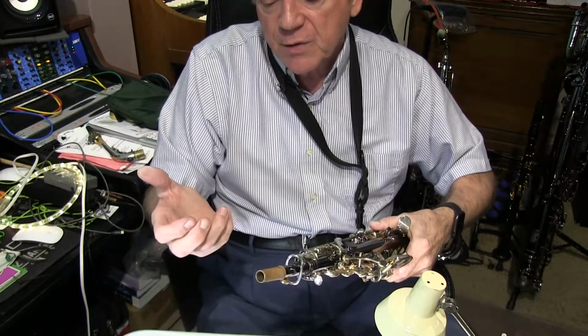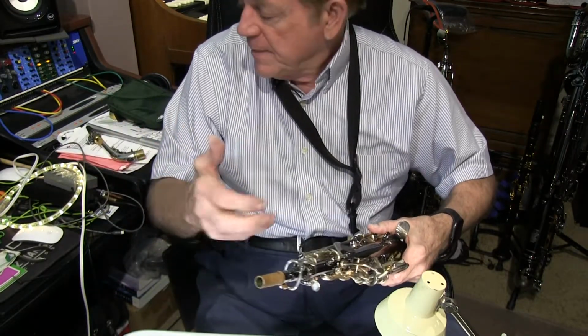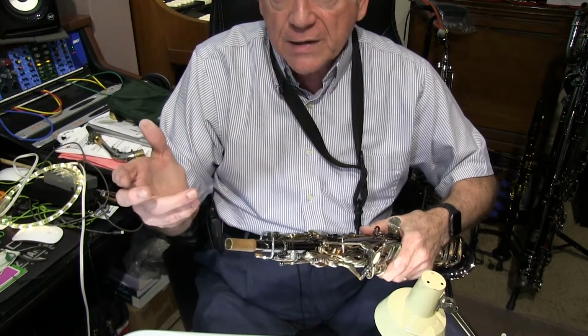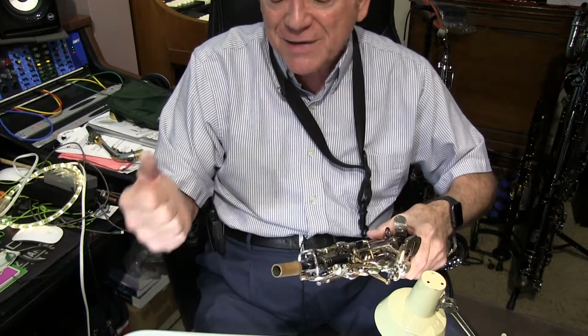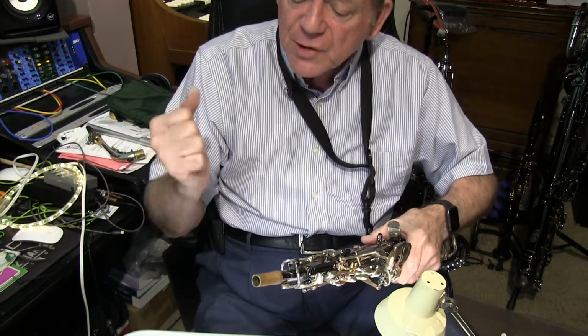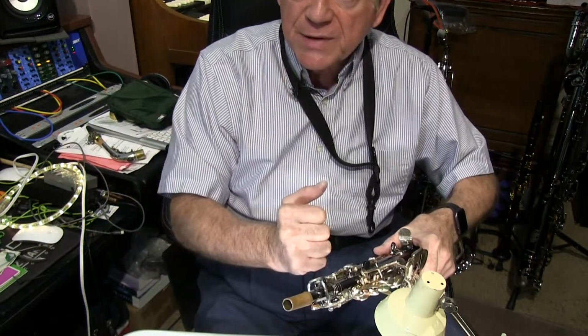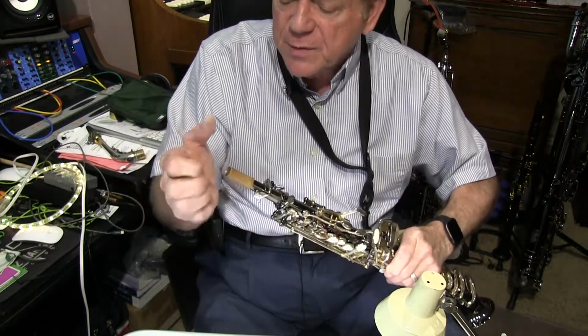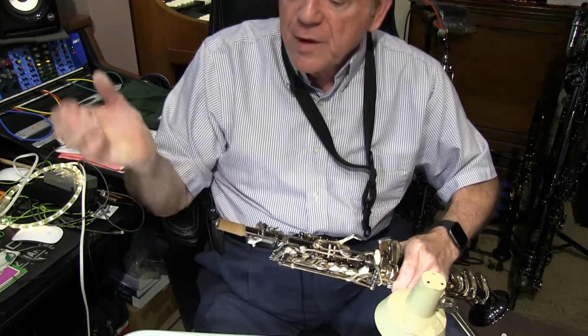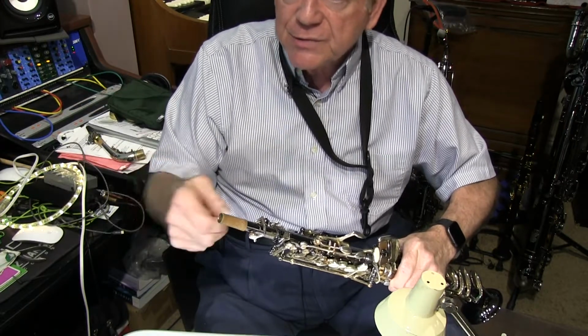I do this to my alto every now and then because in fact, you may have noticed I've been using two different necks. I could do this differently, but because I have the luxury of two necks, I put the jazz mouthpiece on one neck and the classical mouthpiece on the other neck. Unfortunately, they're usually not the same diameter. Put your classical mouthpiece on and it cramps down the cork. Then you put your jazz mouthpiece on and it's too loose.